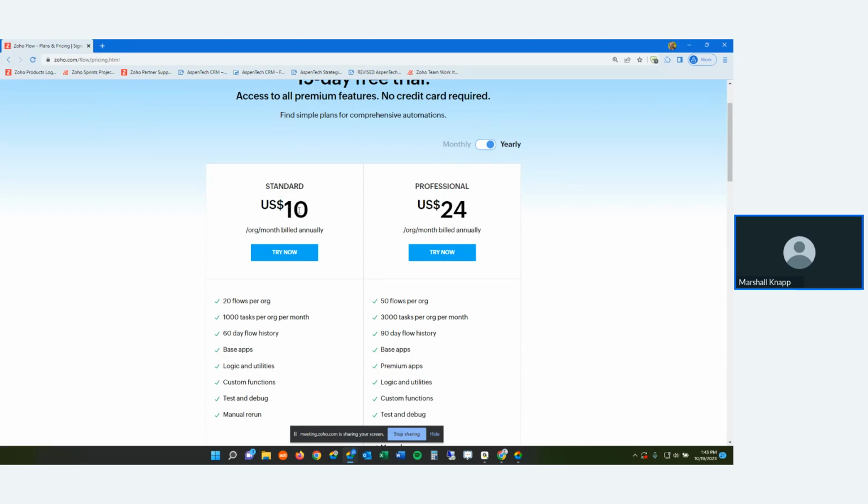So you're looking at $120 roughly for the standard one per organization annually. Or for that one, gosh, I don't know what 24 times 12 is, but that's what your annual price would be for the Zoho Flow subscription at the professional level. An inexpensive tool to really give you a lot of capabilities to integrate Zoho with many of the other Zoho apps that you might be utilizing, as well as apps that extend beyond Zoho itself.